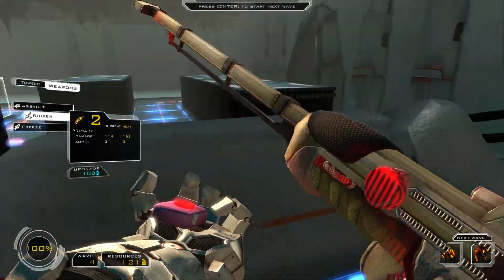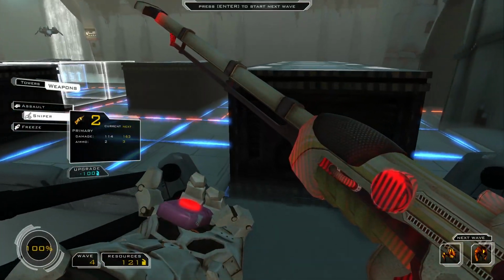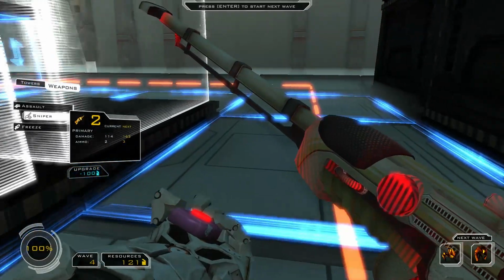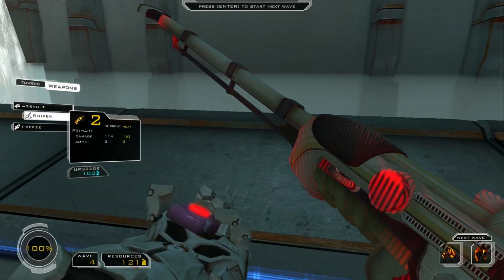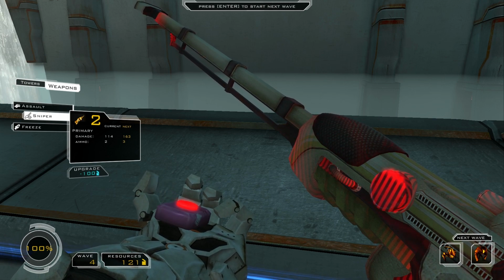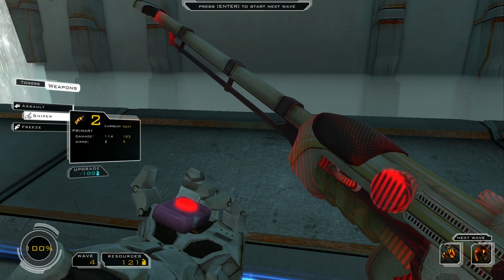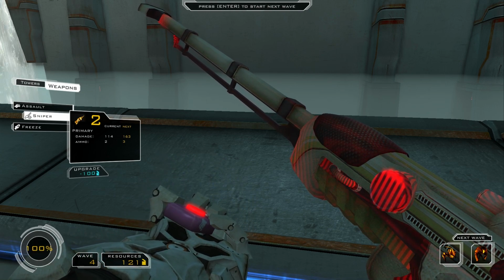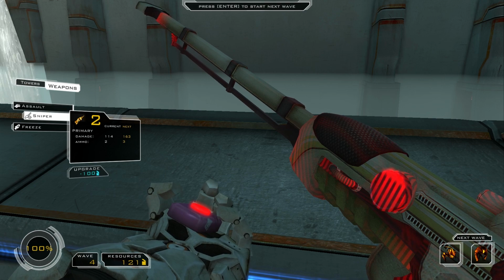Basically, you're placing towers, but during the waves I'm actually doing something, like fighting, either in a third-person or first-person view. I think those games make it very interesting, and those types of games are very fun.